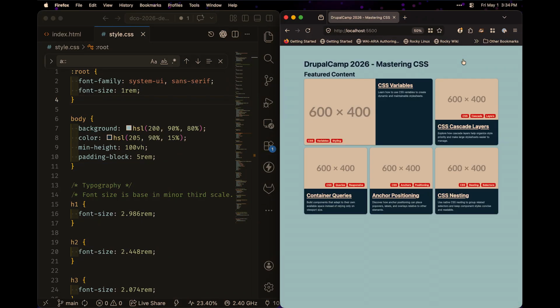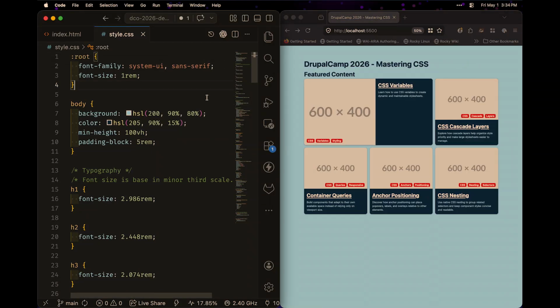So, the first step I like to do when I think of custom properties is colors. Colors are your prime example for what custom properties are good for. Generally for custom properties, you want to define them in the root.